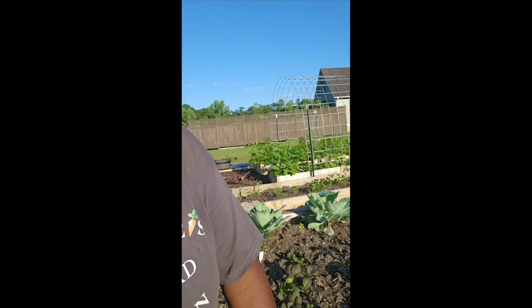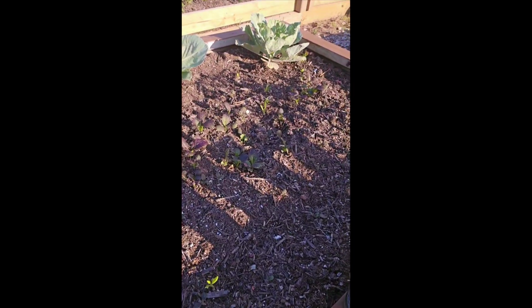I have a lot of seeds in this bed because, believe it or not, I was struggling with the soil once again. It took me two times to sow seeds in this garden just to get them to catch and germinate. I finally went back through, amended the soil, added some peat moss, some vermiculite, some perlite, and some black cow, to really allow these seeds a chance to germinate. And finally, they did. Now there's a lot of seeds in this bed, so I will have to do quite a bit of thinning once they get up and going. There's still tiny ones coming up, so I'm definitely going to have to thin that out.